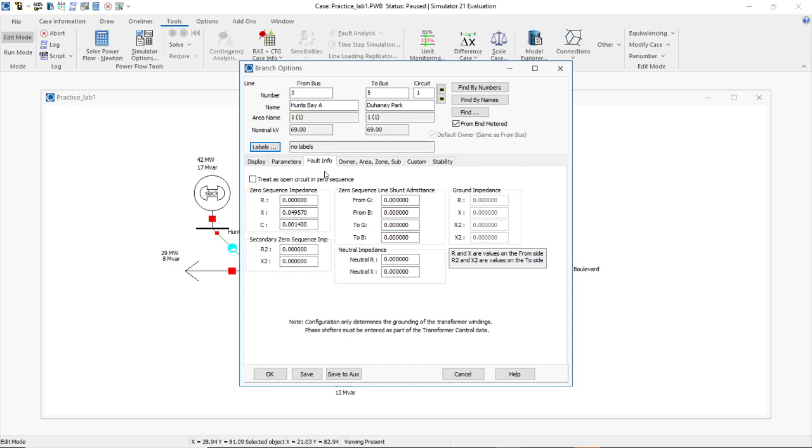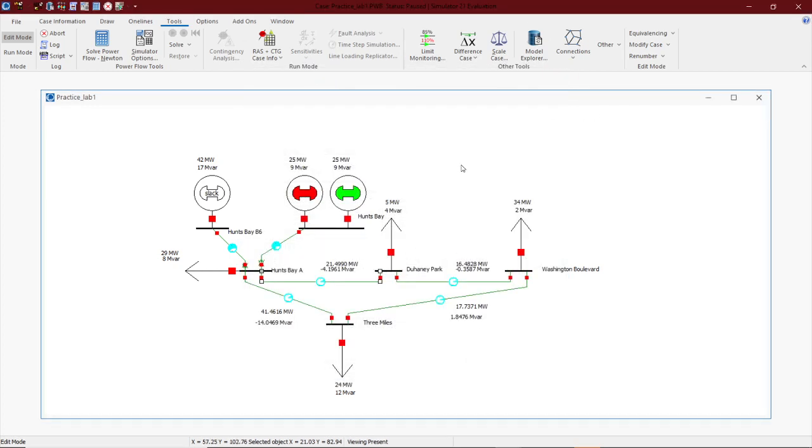So part 2 says to change the network's base MVA to 150, 200, and 250 and determine the per unit and actual line currents. So I mean, these things are self-explanatory, really. You would just go back in the same settings as you did and make the changes, really. But this is the fully functioning circuit.